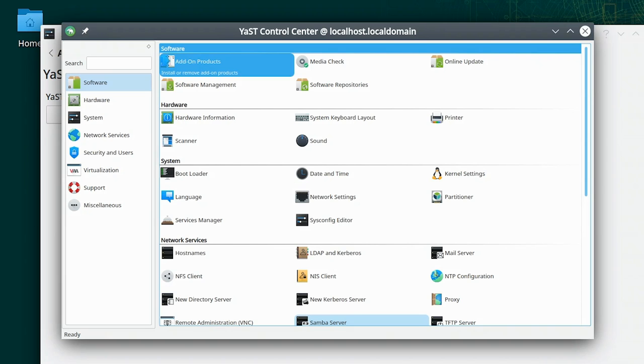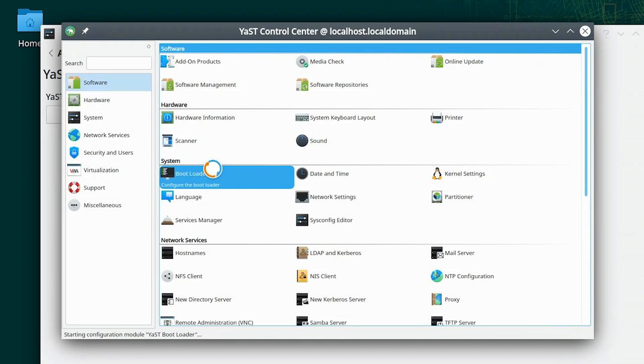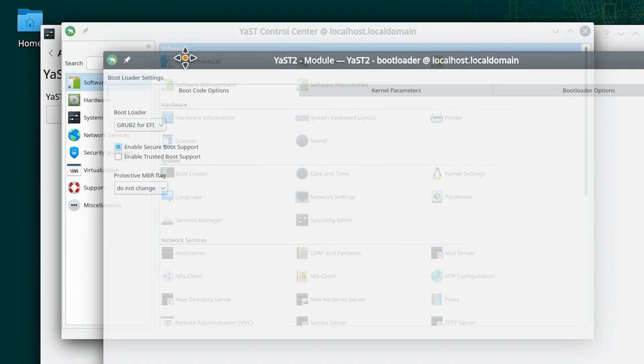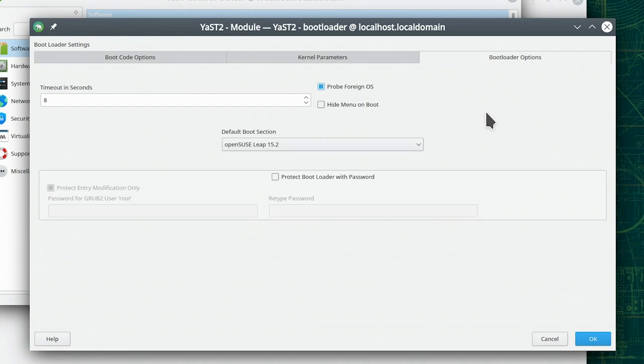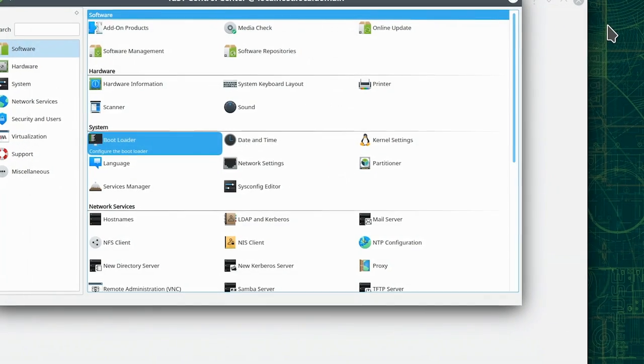And this is a really cool control center. It's really very nice to have this indeed. You can see at the top, we can do things like checking DVD media. We can do our online updates. We'll look at software management in a second. We can look at all the hardware on the system, control printers, scanners, that type of stuff. But we can also do things like, for example, configuring the bootloader, which is a really nice thing to have graphically available here. We can look at all the parameters for the bootloader, how it's going to run. That's very nice to have available.